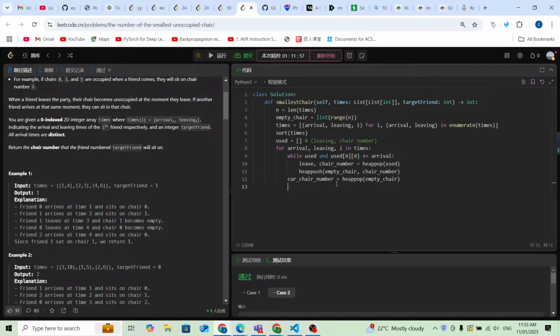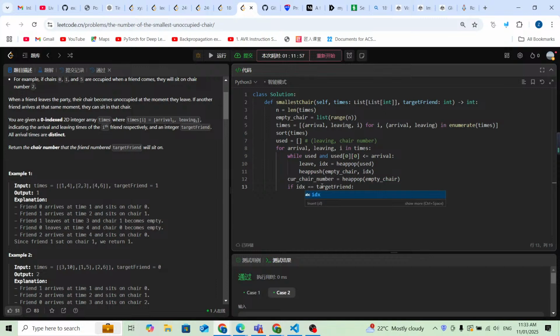Yeah. Now what am I gonna do? I'm gonna check if this current chair number is equal to my target friend. Yeah, I should not call it the current chair number because it is not the chair number. Maybe let me just call it index. So this index is actually the target friend number.